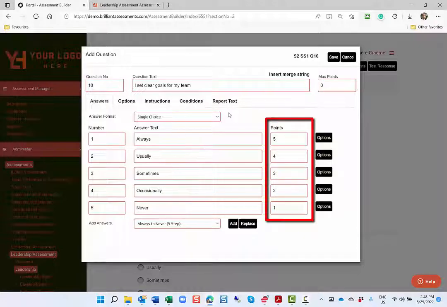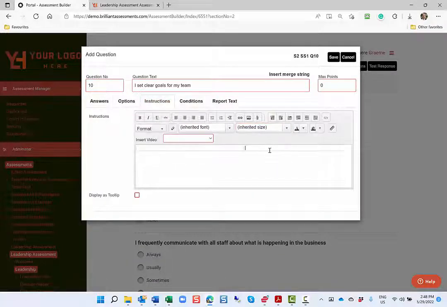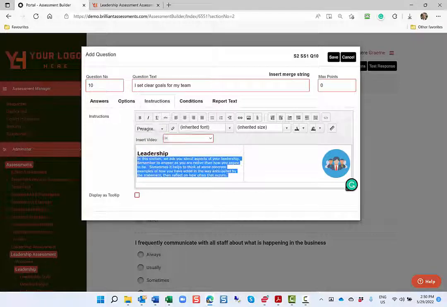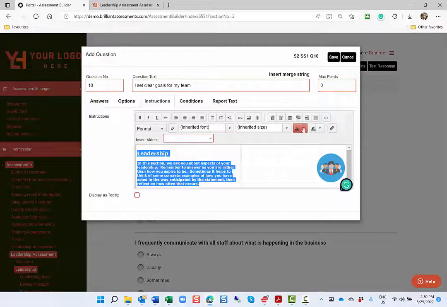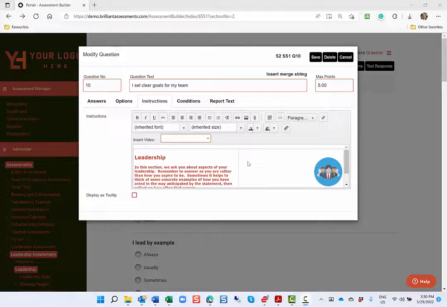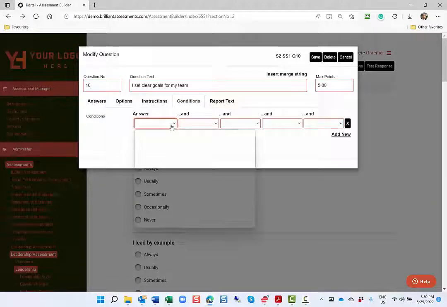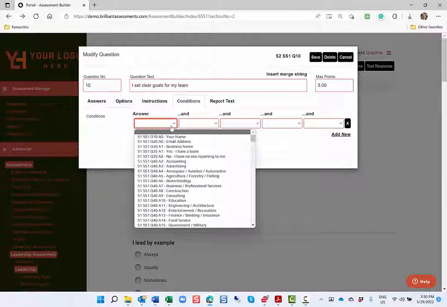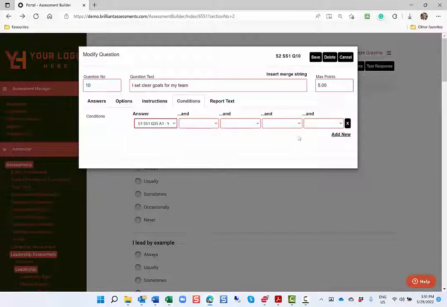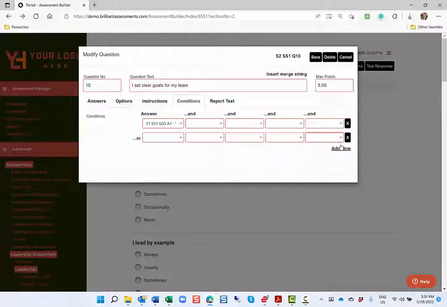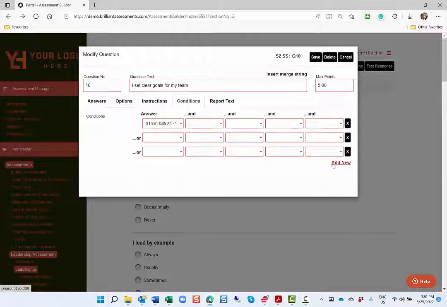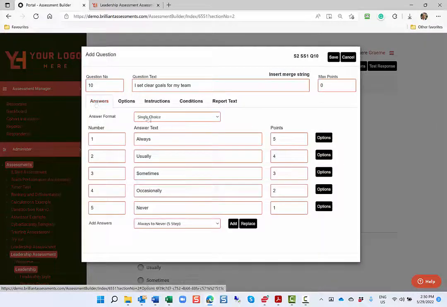You can either use Likert scale scoring, like in this example, or percentage-based scores. To give the respondent context, you can use instructions to put any amount of text before the question. Text can include videos and images and can be formatted to your exact requirements. You can also specify that a question be conditional on previous answers. A question can be conditional on up to 5 different answers, and an unlimited number of combinations. Conditions can be applied to subsections and sections too.